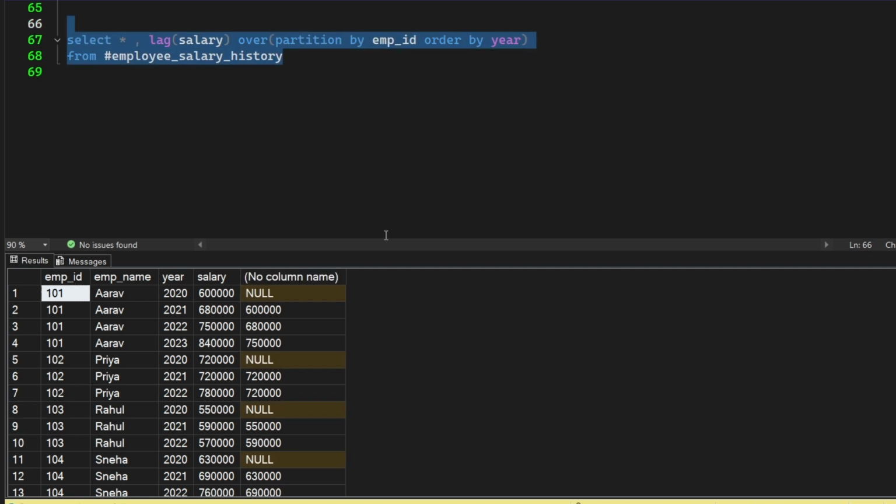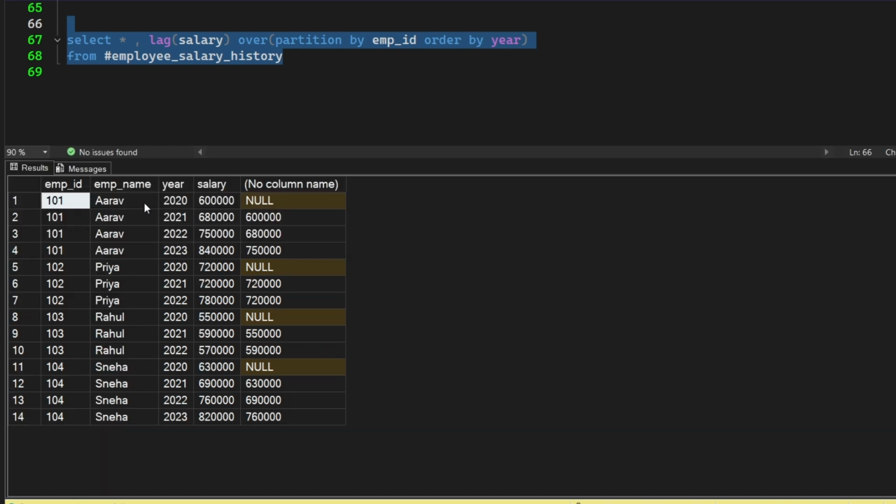So this is the table we have. This is the previous year's salary, so now we're going to rename this column as previous year salary. This is the table with the new column we have added.